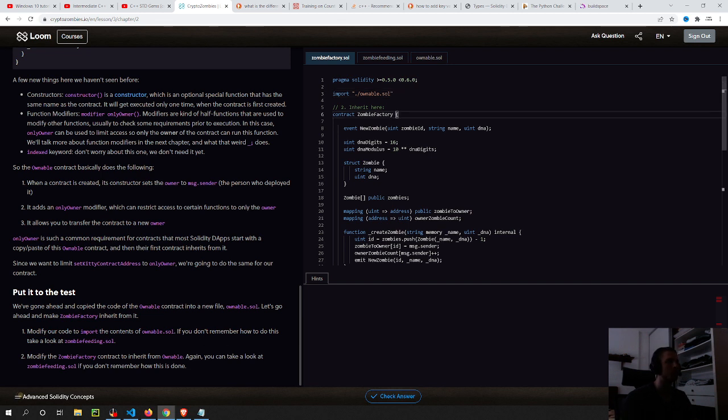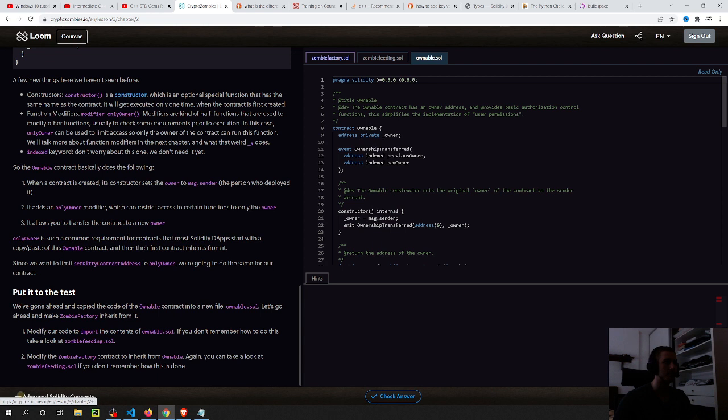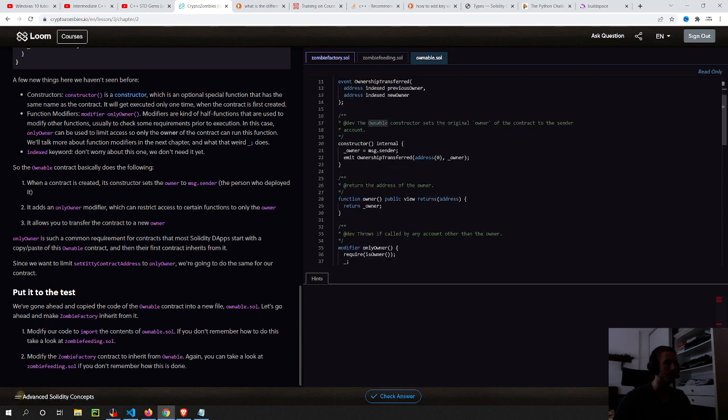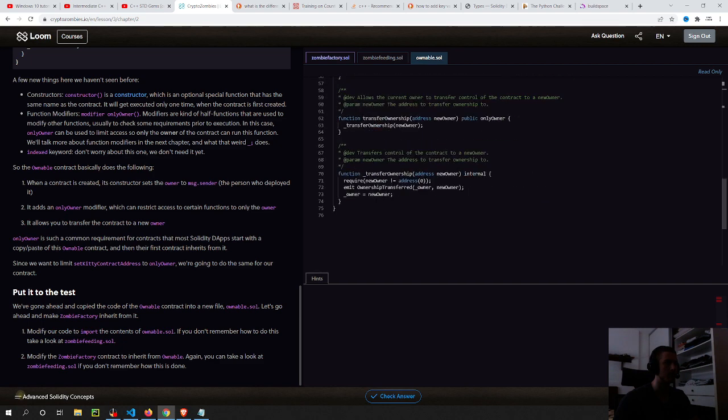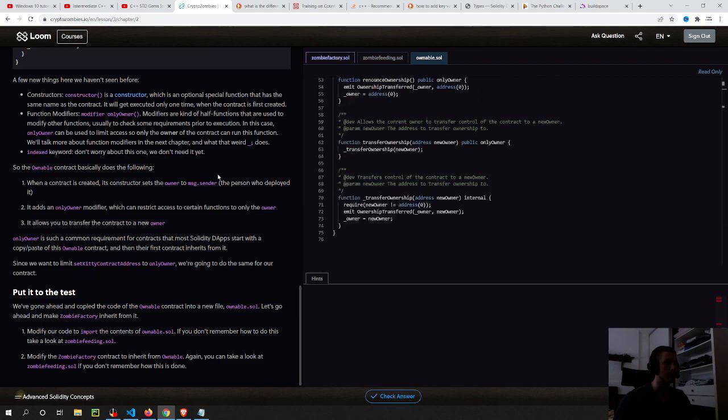So, is Ownable. And yes, is this function, this contract here, which is the one that comes from the explanation, probably.